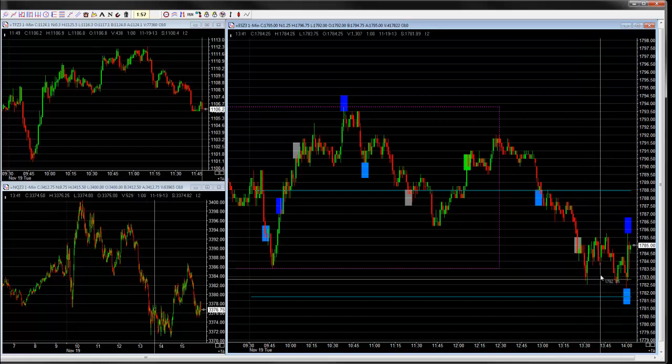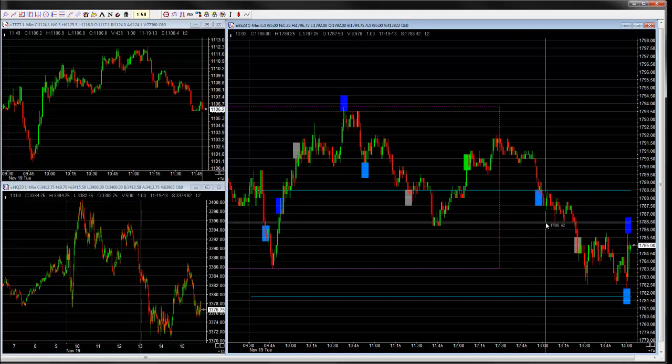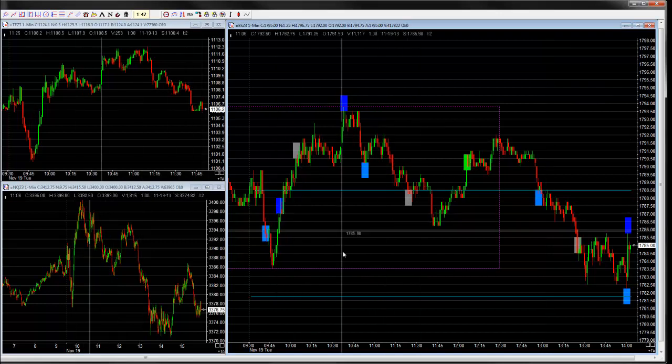Looking for breakouts late in the afternoon is not ideal because afternoon sessions, late in the day, typically stay range bound. So we don't want to be looking for breakouts then. We want to go up the numbers. You probably want to look for it in the morning when it's most powerful.